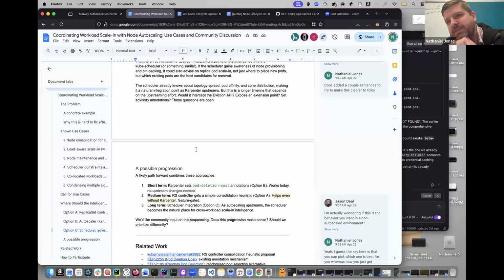I think we should be aware of this, and we should be aware that the replica set controller needs to be told what to do or have some way of communicating the priorities that it has to the system. Honestly, I like the hub and spoke kind of architecture where there's a brain and it communicates the preferences out, so that you avoid more of the split brain problems that Kubernetes has so much of. The alternative architecture is just having heuristics that don't care about each other, but they generally align in goals, which is kind of what the replica set controller heuristic would be.